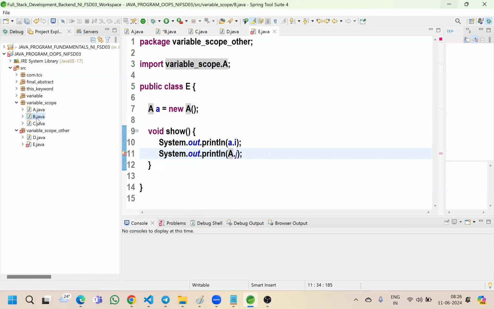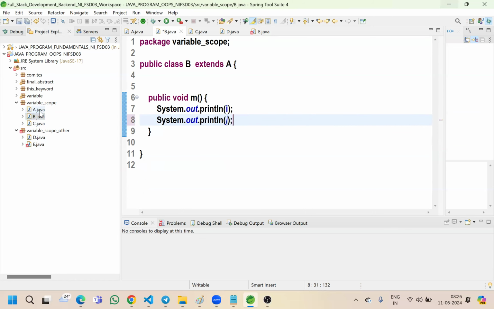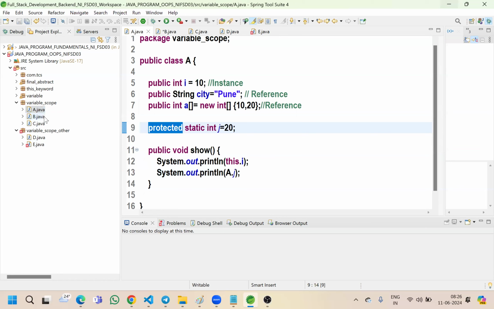So the difference is that for our static variable and our non-static variable, we can put these three access specifiers: public, private, protected. According to that it will behave. One will be our instance variable and the other our class variable.